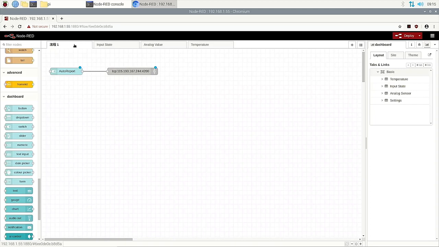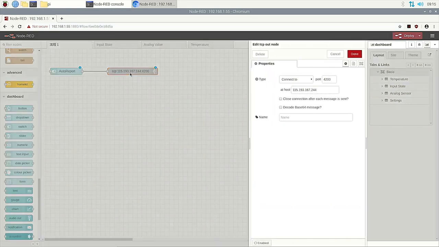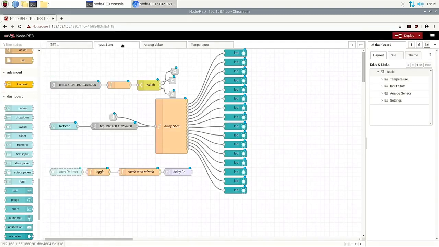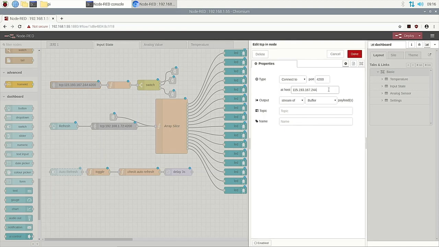The first thing we need to do is change the IP and port for this COL box. This is just like the relay box. We can copy this IP and change the IP in every flow. This is TCP in.